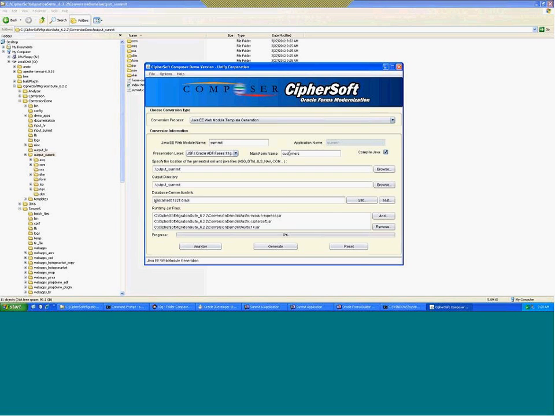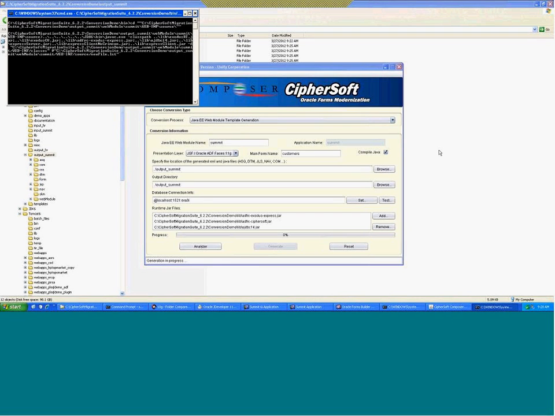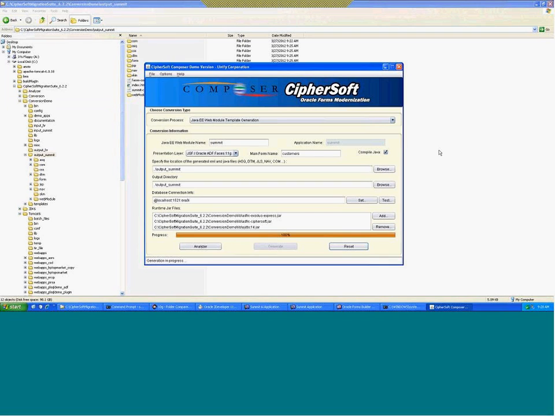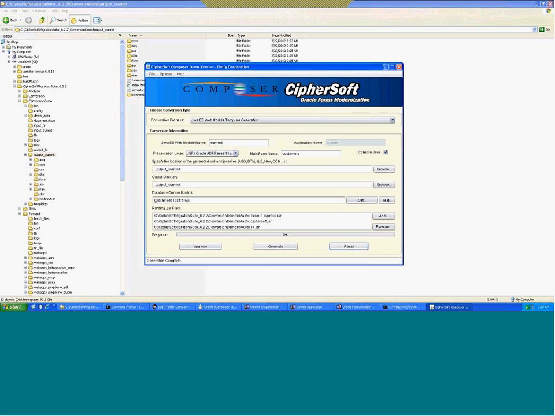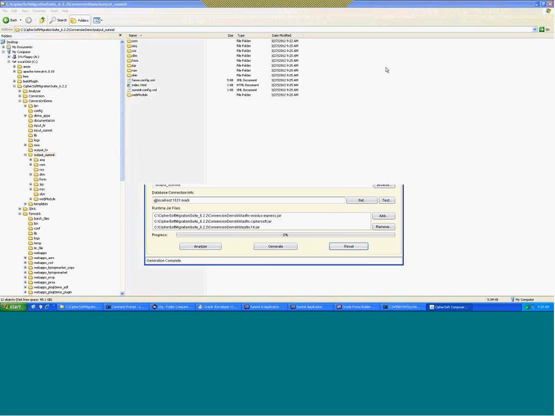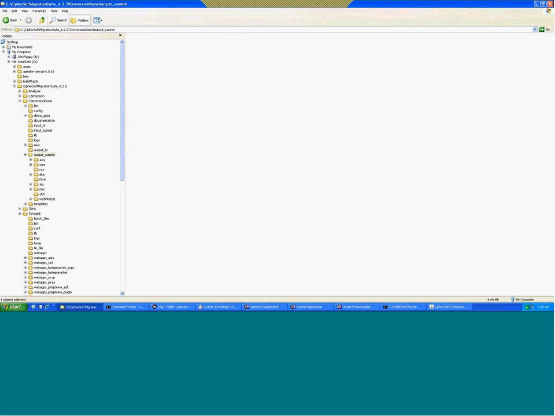So here what I'm going to do is select it, right options, and then say generate. This is the compilation process going on. If it compiles cleanly, then obviously we will get the successful version. Once the compilation is done, you will see that it creates the WAR file right here. And then what you can do as a next step. So first step is your conversion.